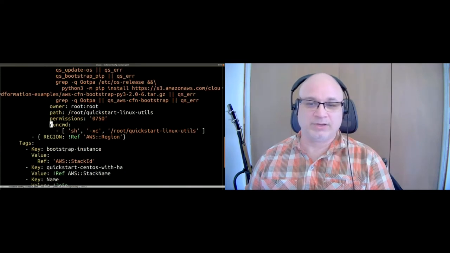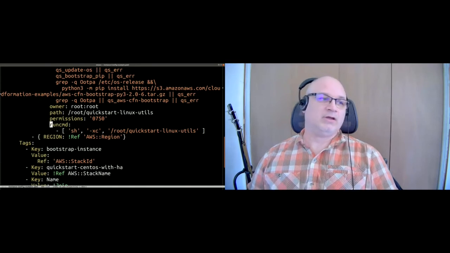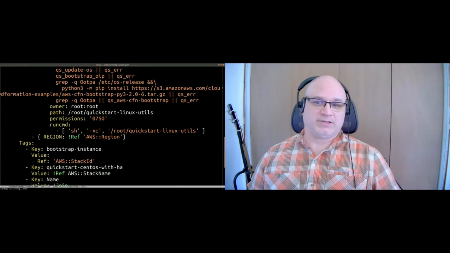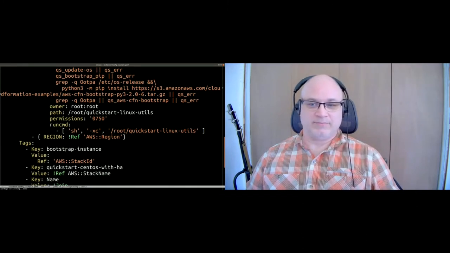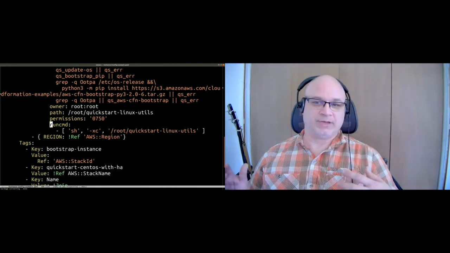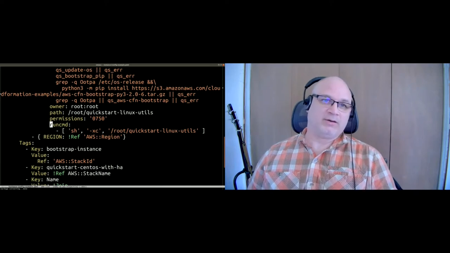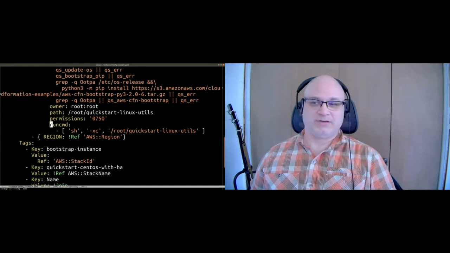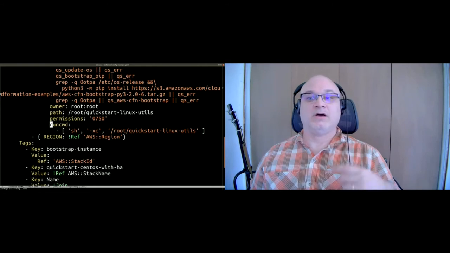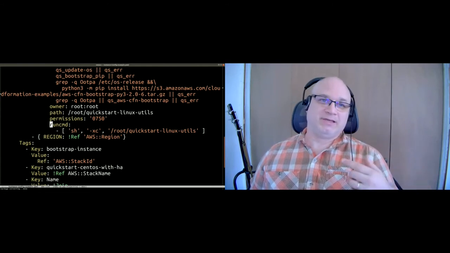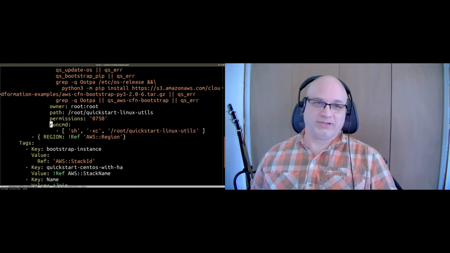And then runcmd is a way to run commands on the configuration, and this is an easy way to get a shell script action or to do some post repo configuration. So let's say I wanted to define my own repo, then I can go back and leverage that repository, but I can't use it in the packages because that packages plugin will run before the creation of my repository configuration.